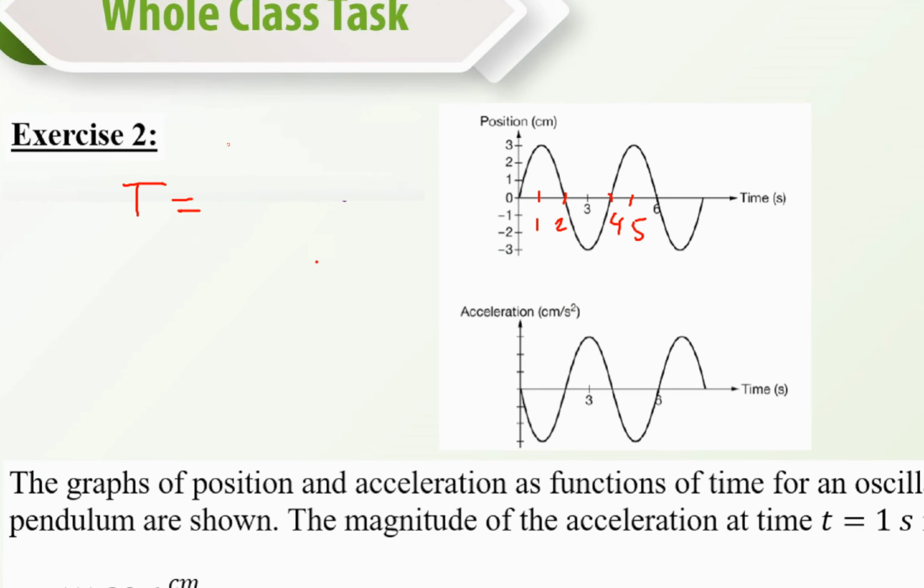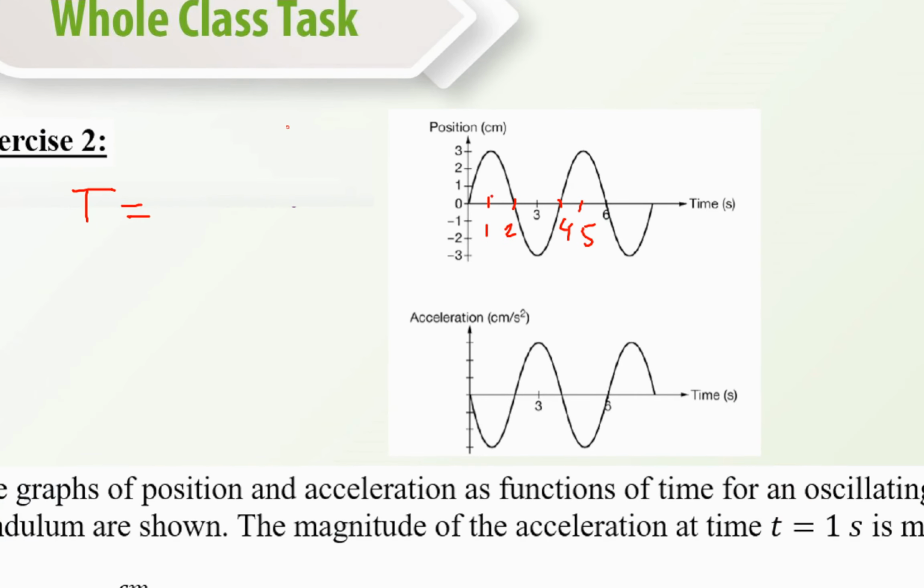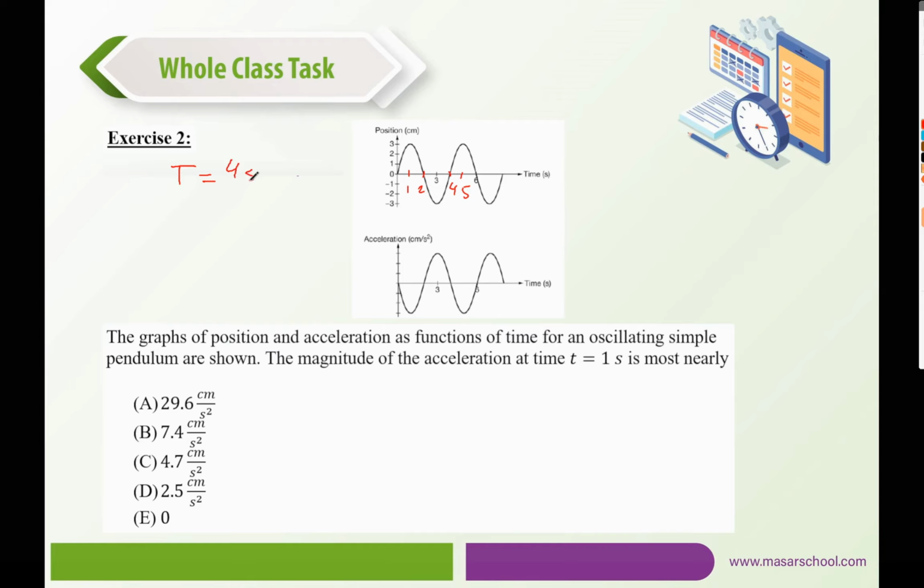Now, what does the period represent? The period is the time taken for 4 amplitudes. So basically this is 1, this is 2, this is 3, and this is 4. And we know that the period is counted from the center. So we choose a point, skip a point, and choose another point. And indeed we have 4 amplitudes. Then basically the period is given by 4 seconds.